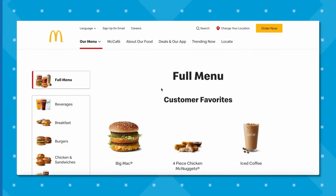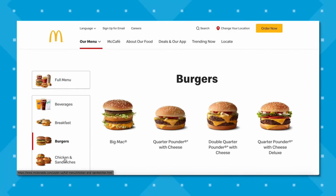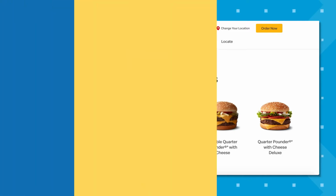Want to take your menus to the next level? I bet you do. If so, photos of the food that you serve is the way to do it. Adding high-quality images of your food is a great way of drawing in and keeping the attention of potential customers. Plus, you make them hungry. As the saying goes, you eat with your eyes too. So give them an idea of what they'll see on their plate.